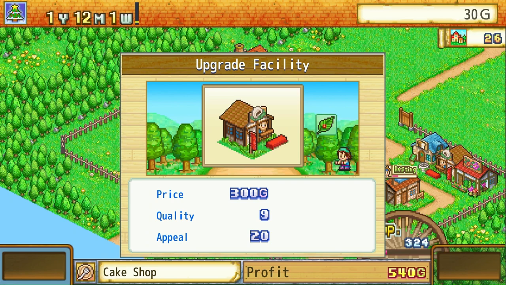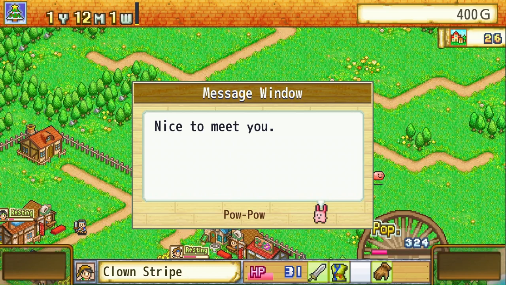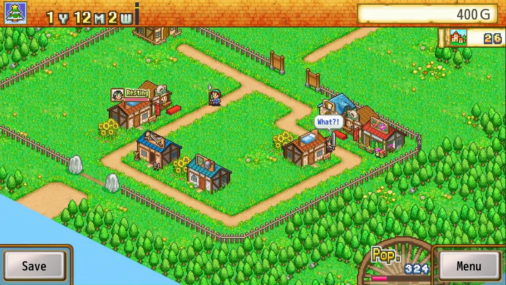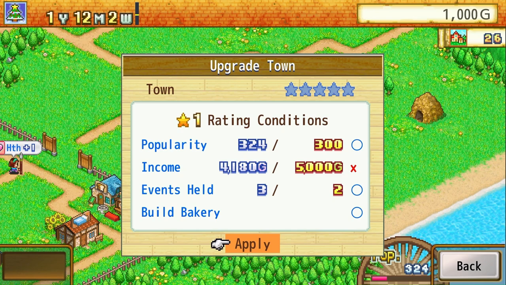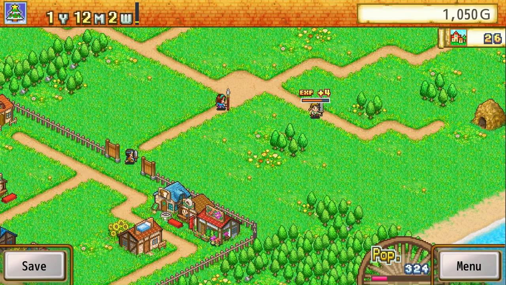The increase just increases quality. I mean, I could do that. They need to increase the quality a little bit. Nice to meet you. I thought I'd come to attack your town. Aww. He gave me a... Oh, how adorable of him. Kind of nice, actually, chilling. What do I need again? Oh, yeah, popularity's done. Income's nowhere near. Oh, you're about to level up.